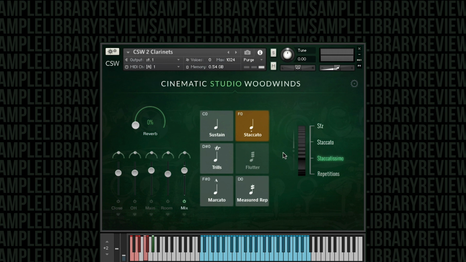On the finishing note there, you probably want to actually go to that. So if I was programming it in, I'd kind of play that and then switch on the final one to staccatissimo, so we get that nice ring out.